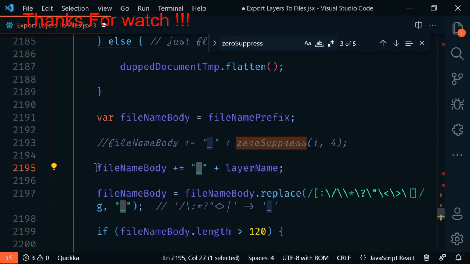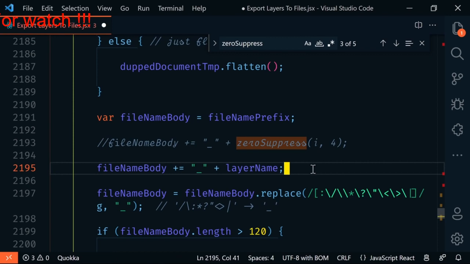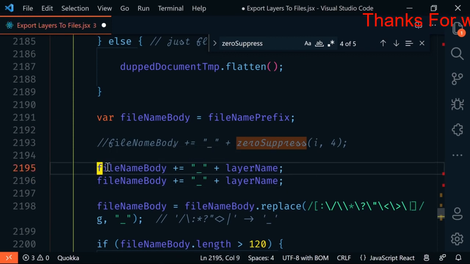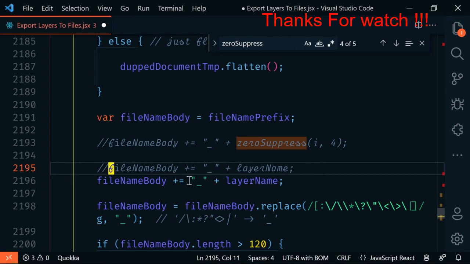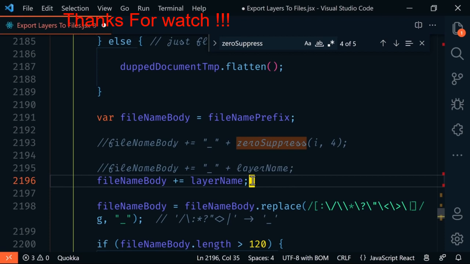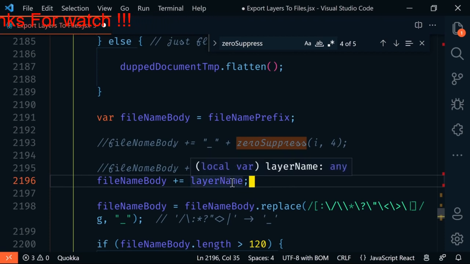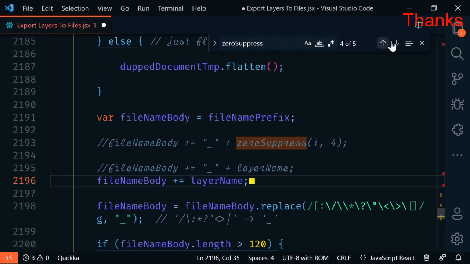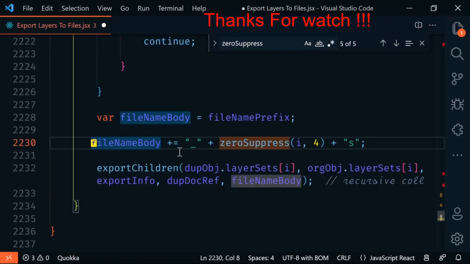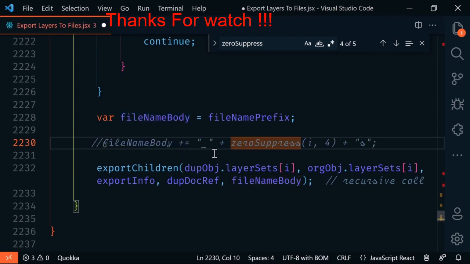So I'm just going to copy this just so we have it later in case you want to change it back. And I'm going to paste the same line here. I'm going to comment out this first line. And then on this one, I'm going to remove that part where it just says equals layer name, because all we want is the layer name. We don't want anything else. And so then let's go through, and there's one more. In our find, we're just going to go down to our next find for zero suppress. And we're going to comment this one out as well, //. All right, and that's it.